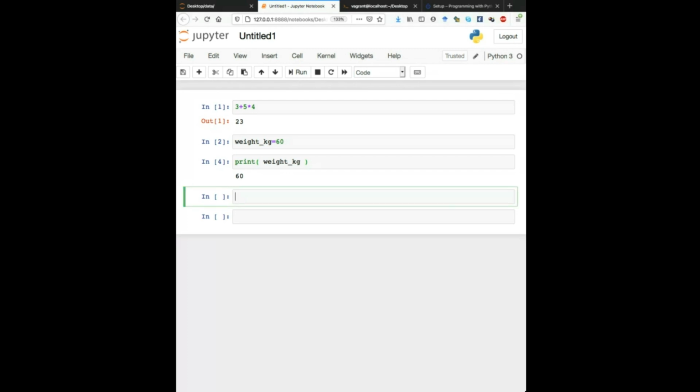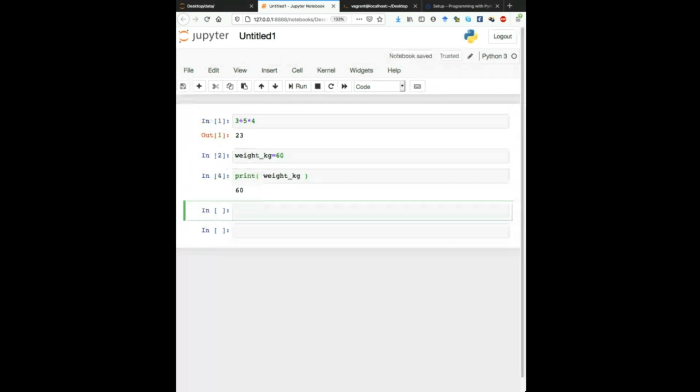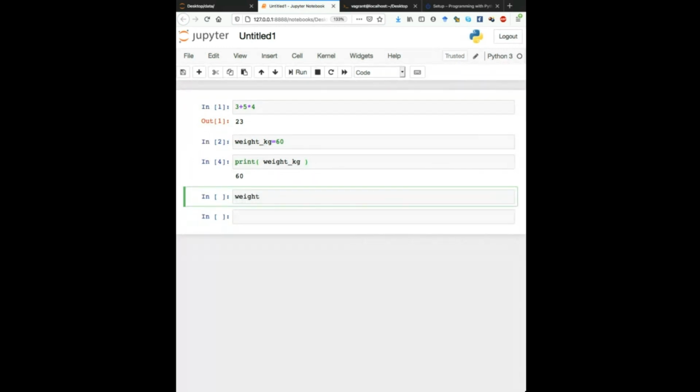So another way you can use print is, at the moment I only provided one argument. Print can accept more than one argument. So for example, I can define another variable, like for example, weight kg text.